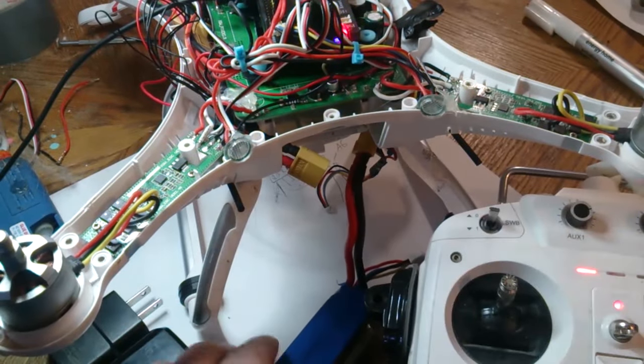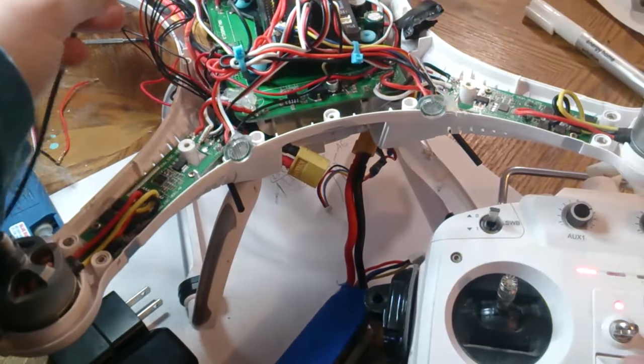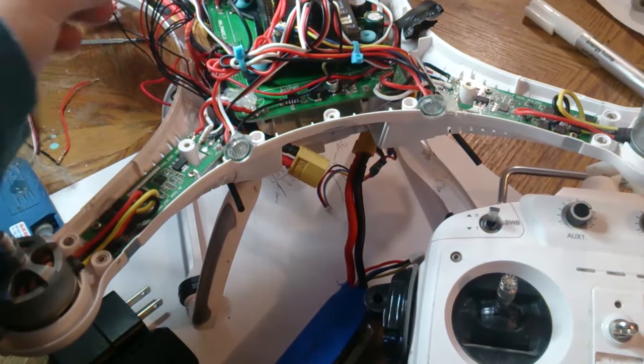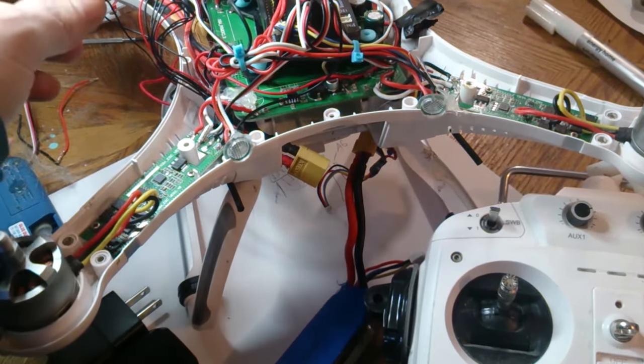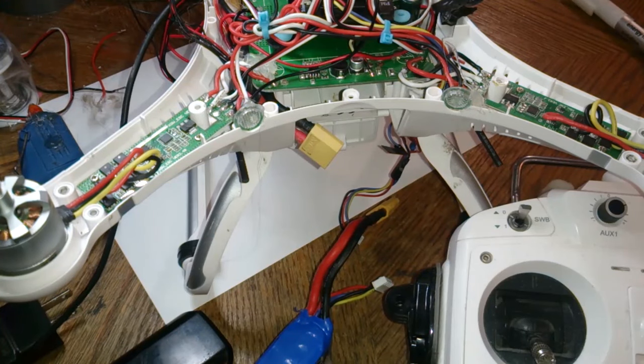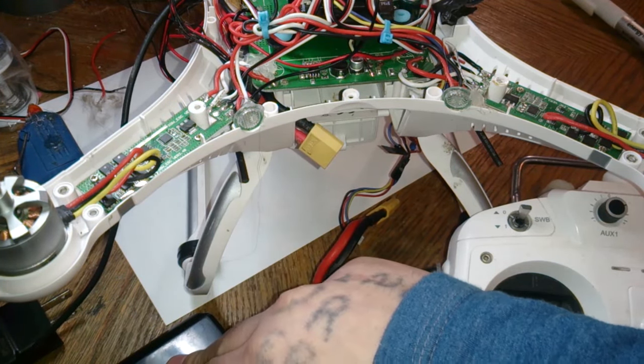Kind of happy it did that, because at least I got to explain that. So if it happens, just unplug the battery, unplug the USB cable from the power brick or the APM, and try again. All right, so I'm going to try it again. You're going to have to keep trying until you get those two beeps right at the beginning.